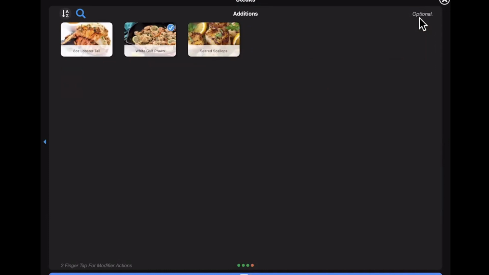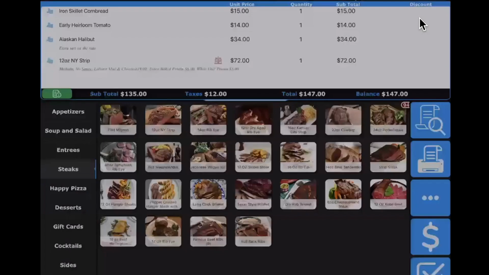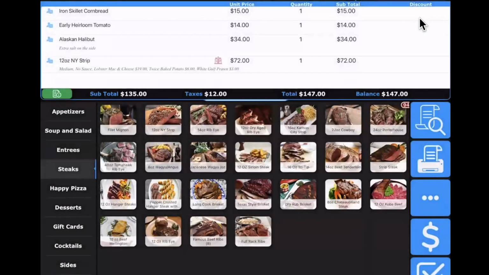On the bottom, the blue button is the done button. Now that item's been entered. I've kept this one order very simple, but it's very straightforward, and it shows pretty much how a table service operation is going to run.